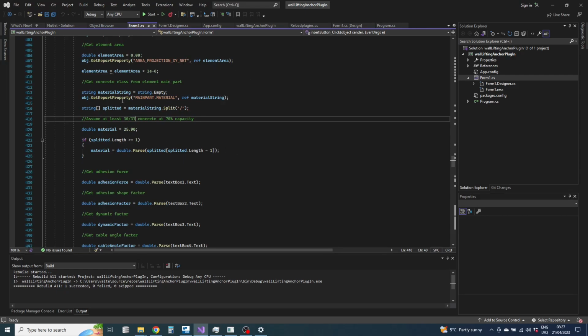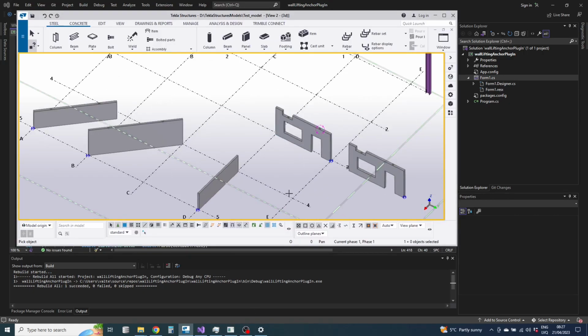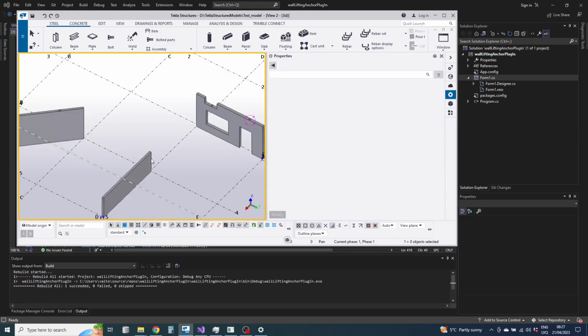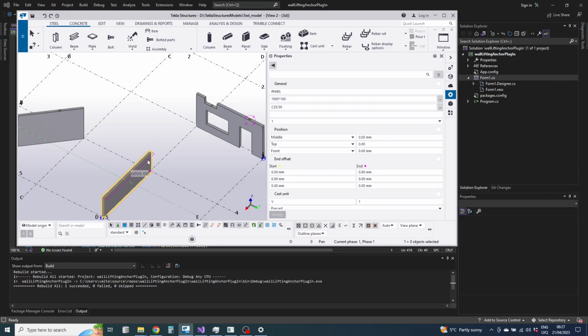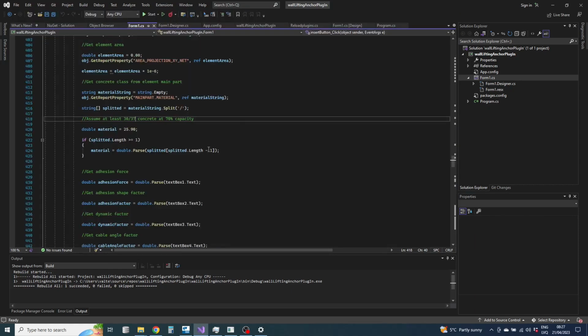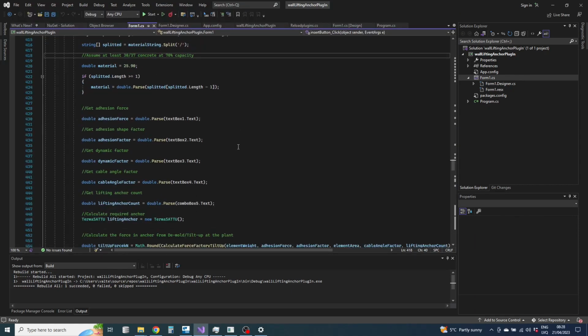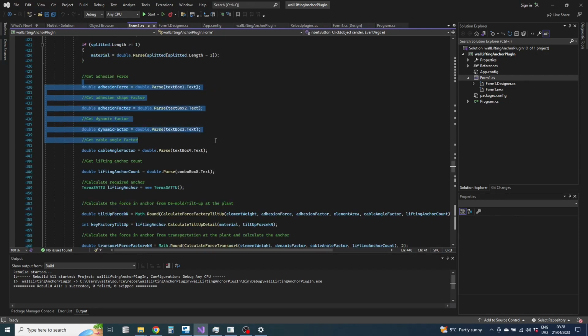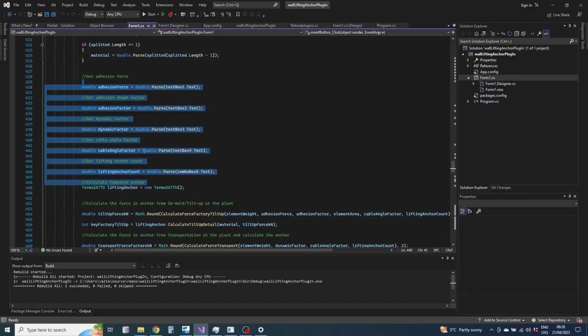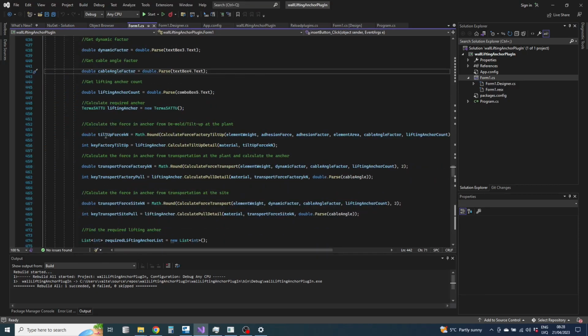But if there is an actual material inside the part settings, like here, then it will actually take this data, not assume something. So then we're taking those numbers that we had here, right? And we're doing our calculations.